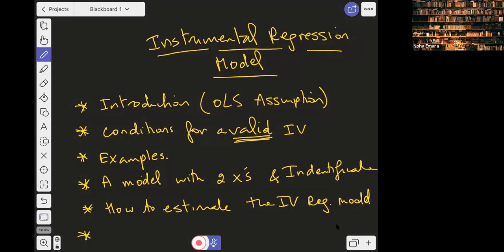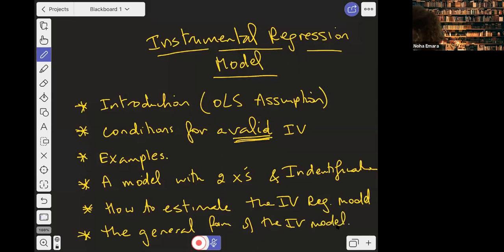So we're going to talk about the general form of the IV regression model, because here I started with just a simple one with two variables, but in general we have to expand this one all the way up to xk and possibly other values.